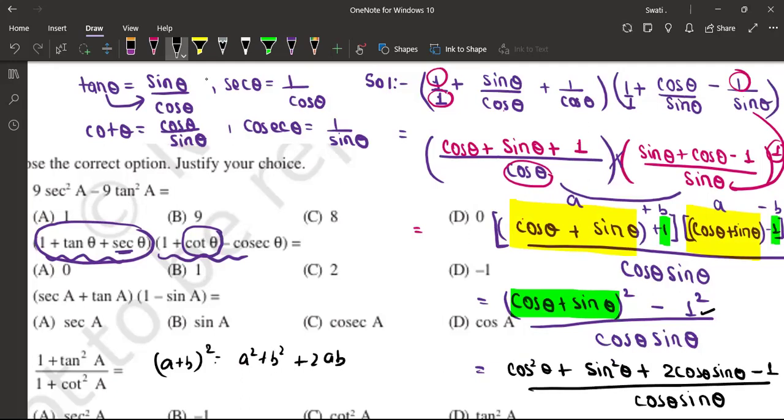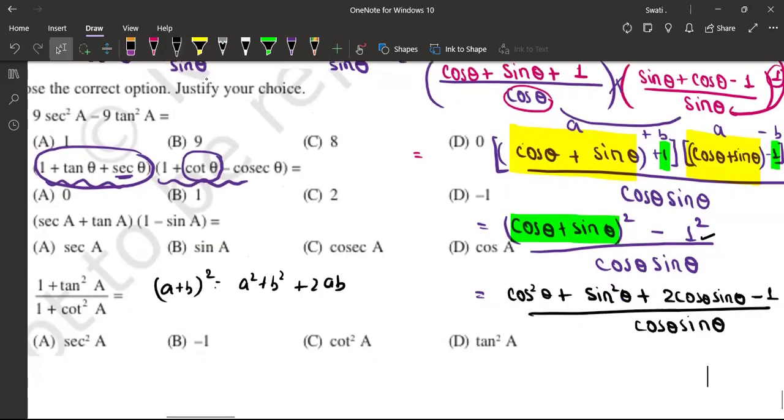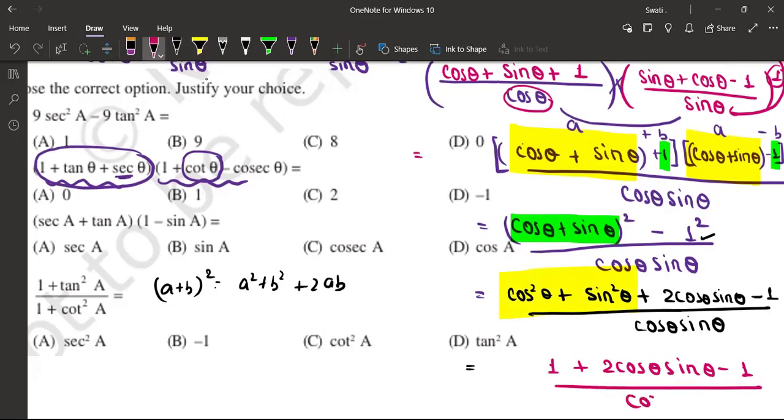Have you understood till this step, Manya? Yes. I would advise you that after I finish it, you take a picture also. Now, do you see that this is a trigonometric identity? What was the first trigonometric identity? Was it not cos square theta plus sin square theta is 1? Yes. That was our first trigonometric identity. So this will become 1. And the second term, which is 2 cos theta sin theta, will be as it is. And then minus 1 as it is upon cos theta sin theta as it is.